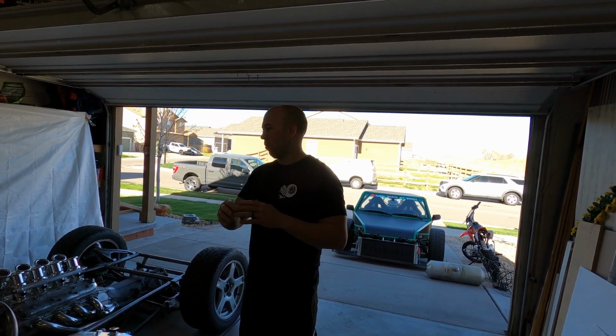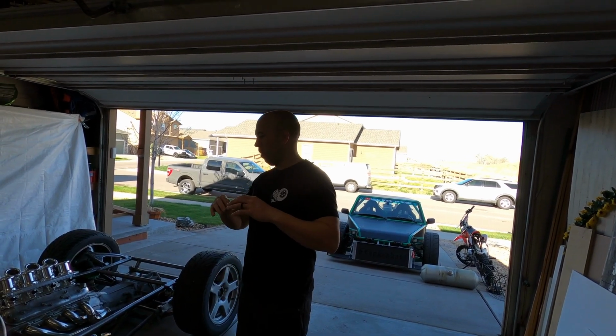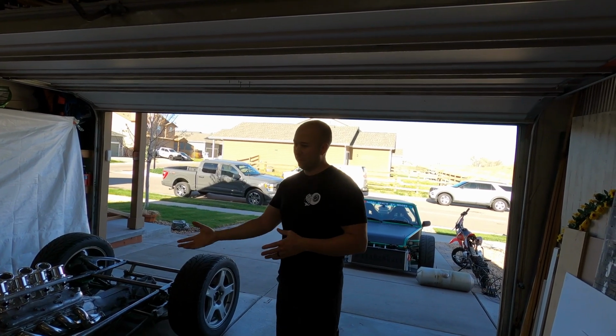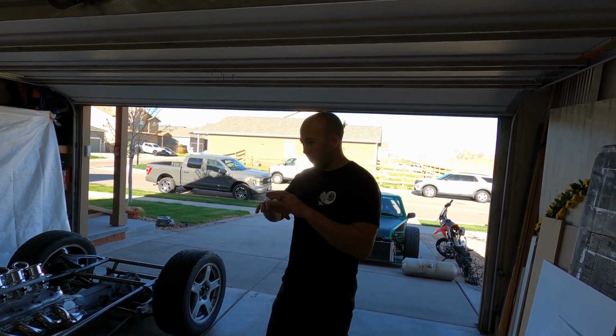But then once we get this seat in, we're gonna actually be able to see where the dash is gonna go, where the steering linkage is gonna run through, where all the electrical equipment's gonna be stored, where the air ride tank is gonna be placed. So this is gonna really start finishing it off.